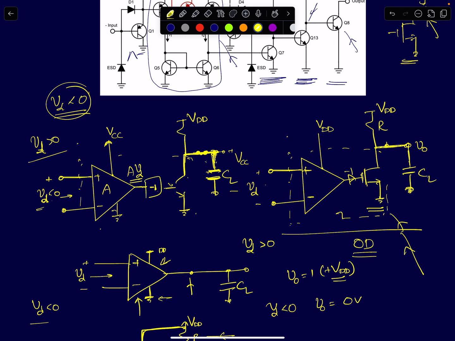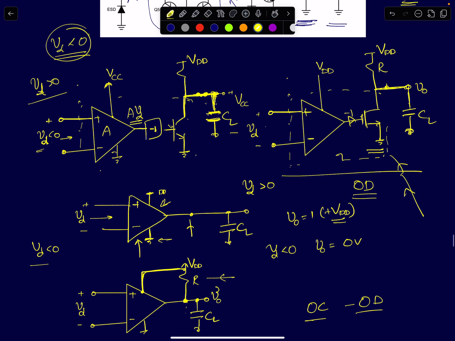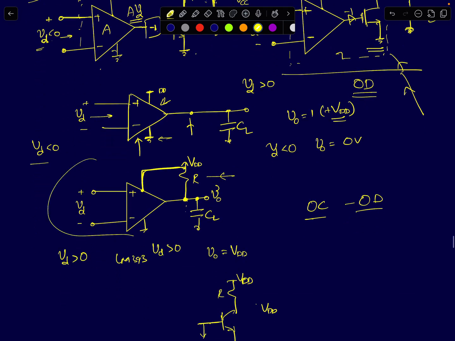So if you look at an open collector or open drain output comparator, you can immediately see that the comparator output will be connected through a resistor to the supply voltage. So this is how it will look. If you use a commercially available open collector or open drain output comparator in a schematic, in a circuit, then you have to connect an external resistor to the supply, because this resistor is what creates the charging path for this comparator's output.